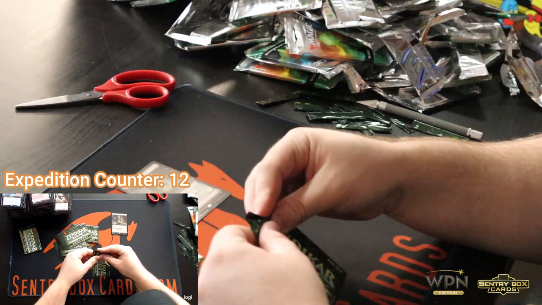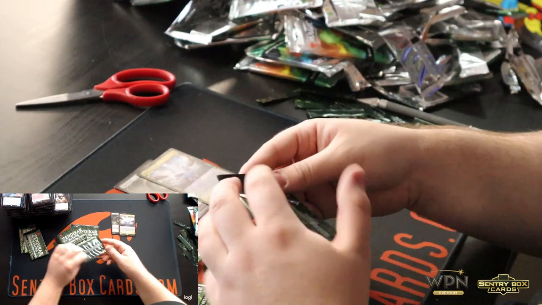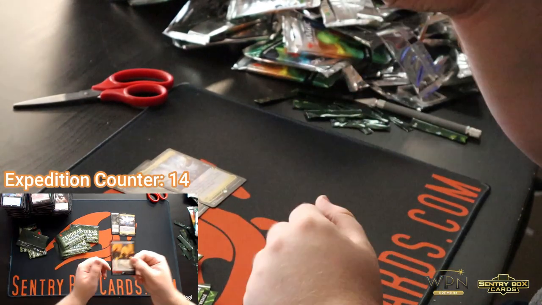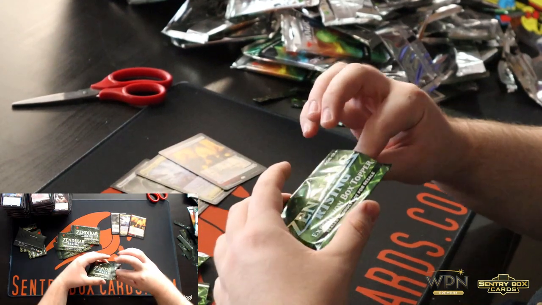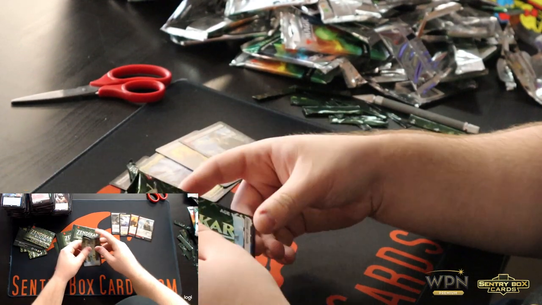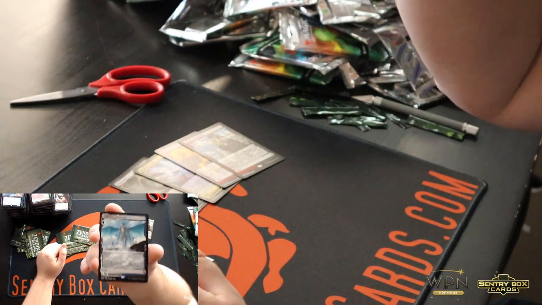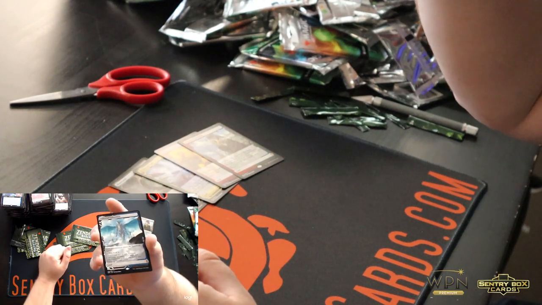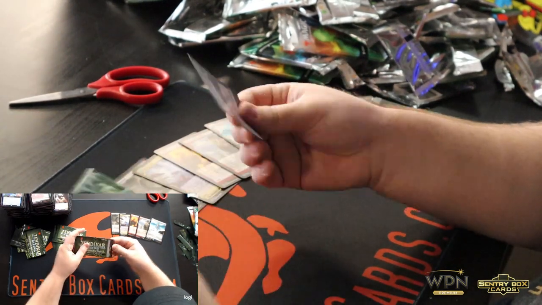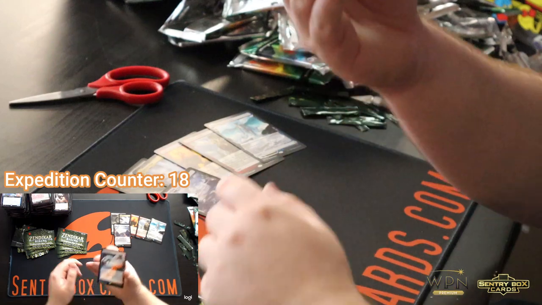Wasteland. Prismatic Vista. Grove of the Burnwillows. Wooded Foothills. Celestial Colonnade. I like the art on this one. The land awakening into this being almost. I think it's super sweet. Marsh Flats, Scalding Tarn, that's a sweet one.